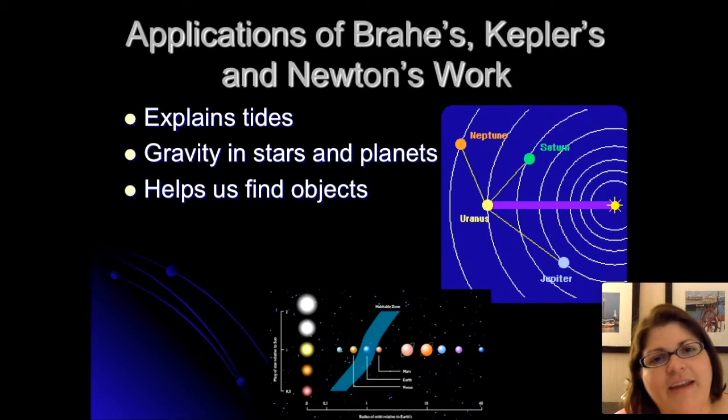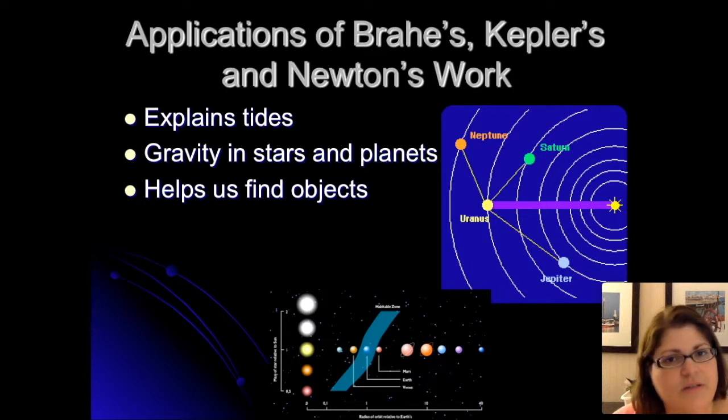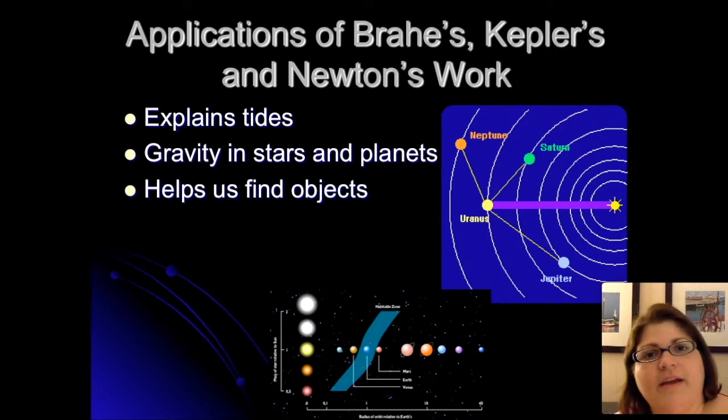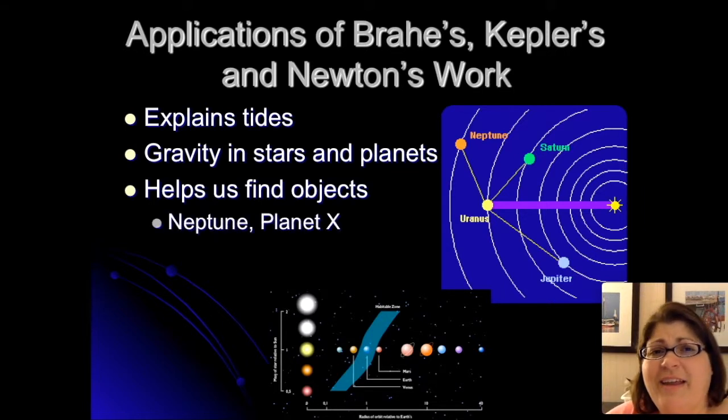It also helps us find objects. So for most of human history, we only knew about Mercury, Venus, Earth, Mars, Jupiter, and Saturn, because that's what we can see. Uranus and Neptune weren't discovered until we had better technology. So Uranus was discovered by accident with a telescope. And once we looked at Uranus, we saw, hey, Uranus isn't moving the way that we think it should. So there must be something else pulling on Uranus, and sure enough, they calculated it and found Neptune exactly where the calculations suggested that it would be, just like 1 degree off.